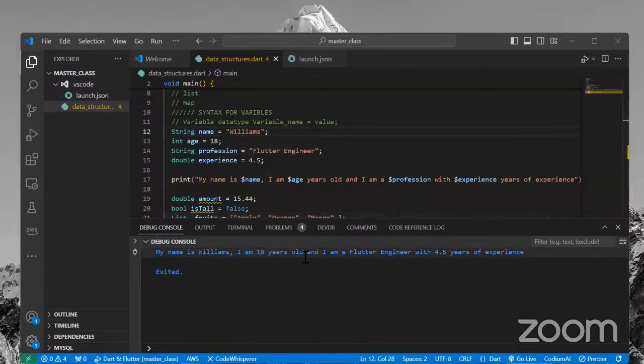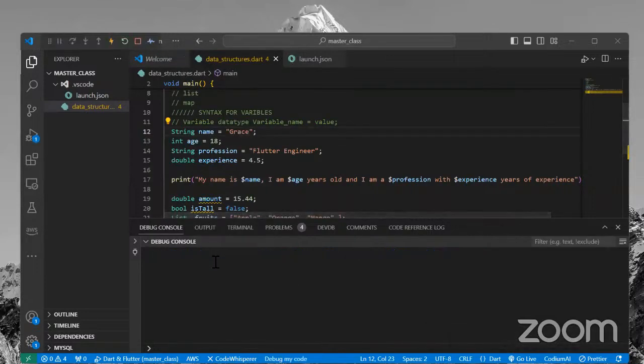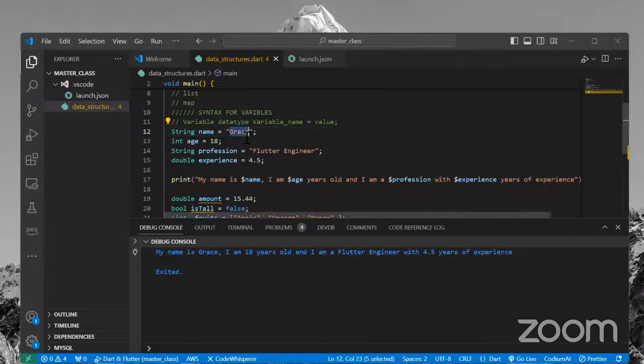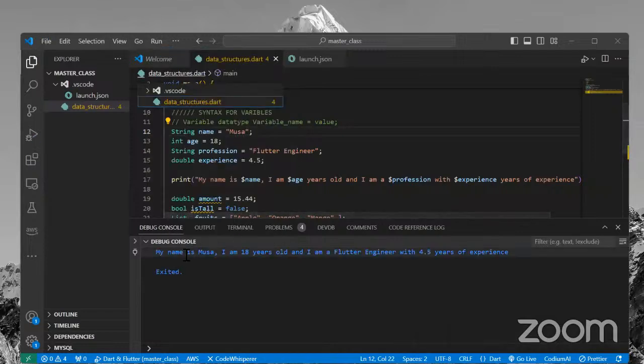I am 18 years old, where this age is, and I'm a Flutter engineer with 4.5 years of experience. So if I change this here to Grace, and then I run it, it's going to change to Grace. If I change it to Musa, it's definitely going to change to Musa.